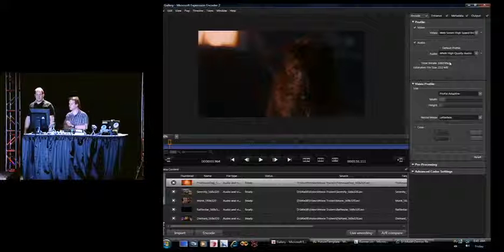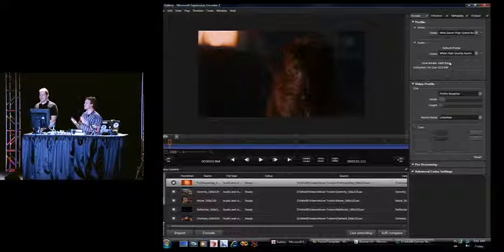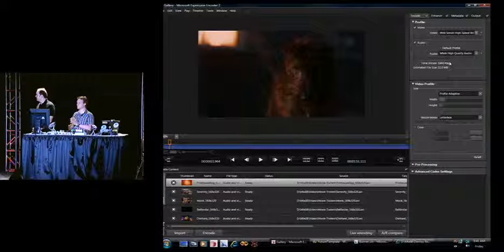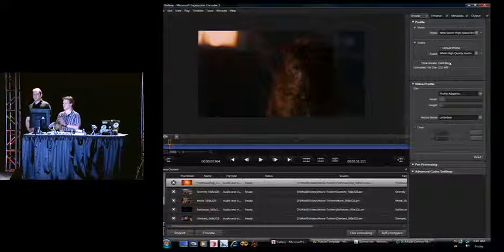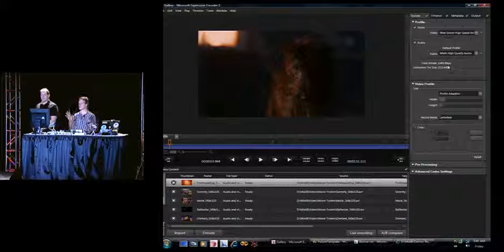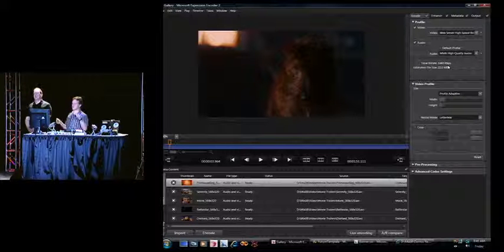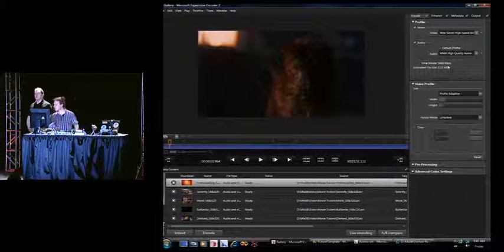The final thing on the encoding side is how aspect ratio is handled. We always had the ability to deal with aspect ratio, but in version 1 we made it a little bit harder than it should have been to get the aspect ratio right. So we now have a mode which is the default, which basically just makes the aspect ratio correct. It looks at whether the pixels are non-square, it looks at the aspect ratio of the source, and it just does the right thing. So we won't dwell too much on that for now.